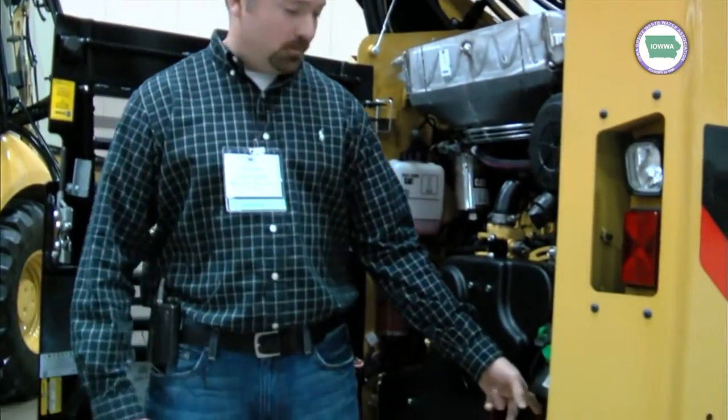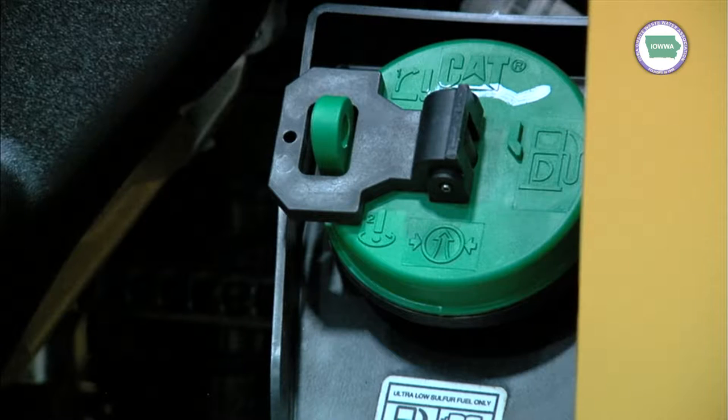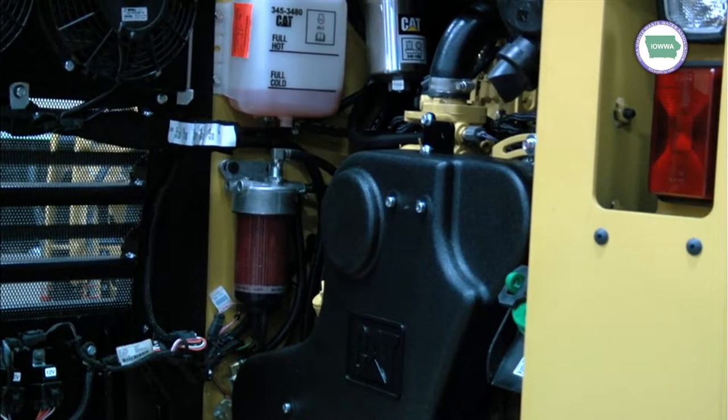Just another difference from the C to the D models: the battery actually used to be tucked up under the cab on the C models. They've decided to put it back here now — a little easier to get to. We've done away with jumpers. Fuel is back here now like the C model. And obviously you can lock that up and lock the back door up, so if it is out on job sites, nobody will put sand or rocks down there.